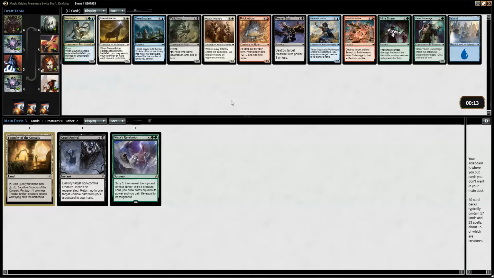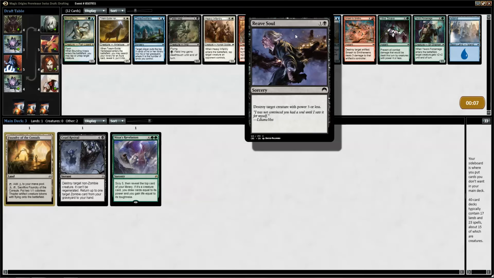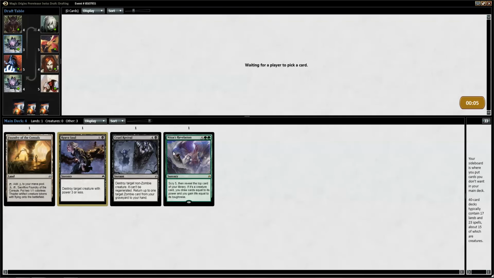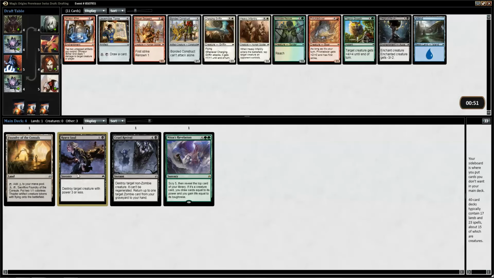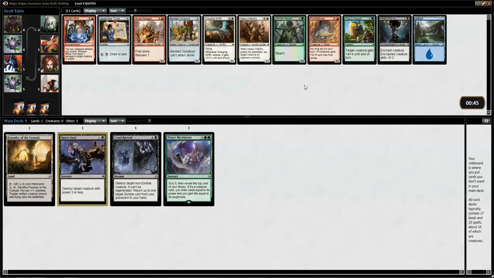Try to wheel this. Do we want the Imp or the removal? I think at this point I will take the Reave Soul, but then I'm pretty content on the spot removal thing. Sweet! Super good Spider.